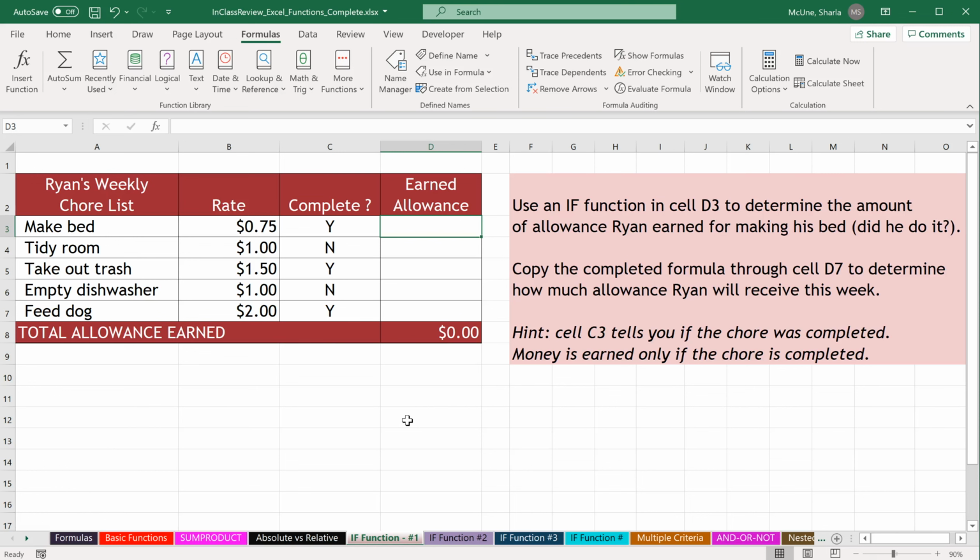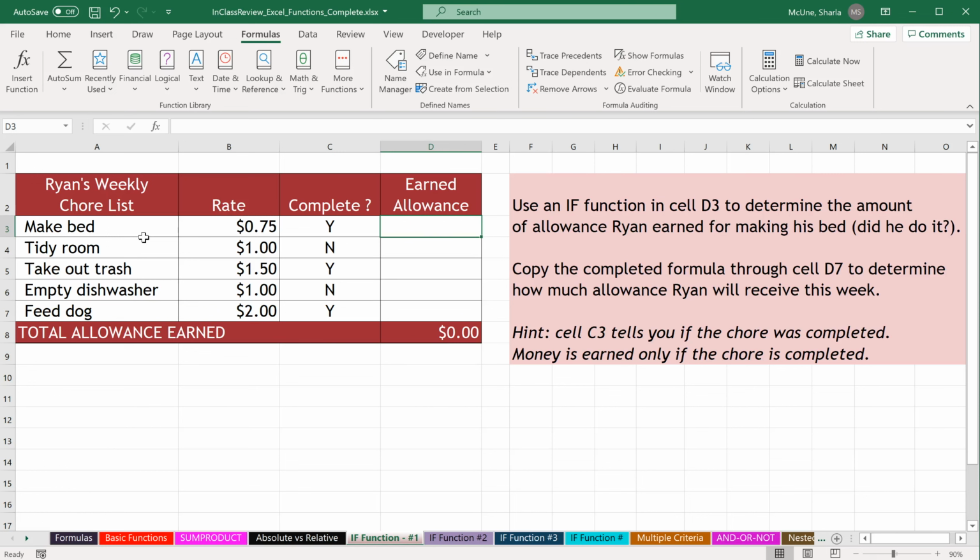If the light is green, go. If it were just red and green, that would be pretty easy, but we also have yellow in there. Assuming we just had red and green, you would say, if the light is red, stop, otherwise go. You could also do the statement, if the light is green, go, otherwise stop. So it just depends on how you want to set it up. For an IF function, you always have to have something for the computer to analyze. So I typically say you need some kind of equation. It needs to be an equal, a greater than, less than, greater than or equal to, something that lets it see that some kind of comparison is taking place.